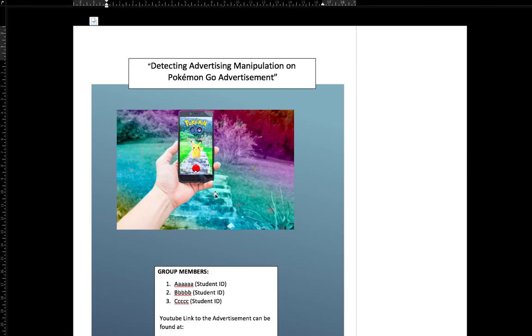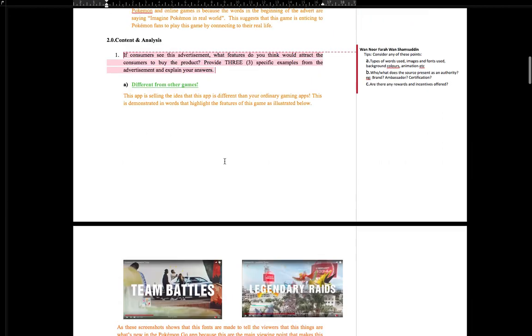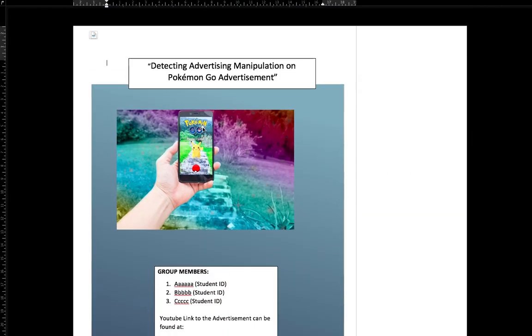Now this is very, very important, because when I look at the posters that you gave me in group wiki, unfortunately guys, very, very unfortunate, some of the words are not very clear. Okay, you need to find a high definition picture so that I can see. Why is this important? This is very important because based on your analysis here, I should go back and look at your advert and make sure that what you said is correct, that what you said can be seen and reflected in the advertisement itself.